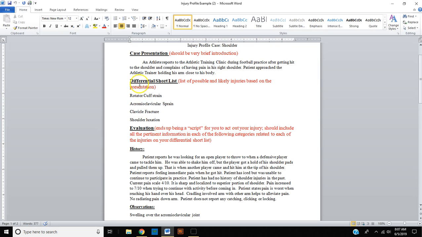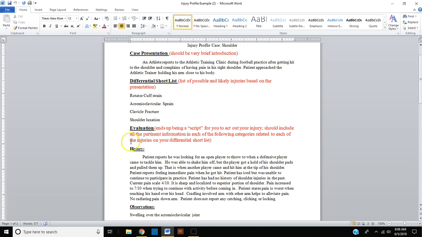And so I want you to come up with at least 4, sometimes with certain injuries at 3, there's not many more than 3. You can always almost come up with at least 3. But no more than 6 injuries that would be on your short list. And this just helps me understand if you understand injuries beyond just yours. For this one, I forget what we're looking for, but if my injury I was assigned was AC sprain, that I understand enough about rotator cuff strains, clav fractures, or shoulder dislocations to understand that this case could present the same for those injuries as well.